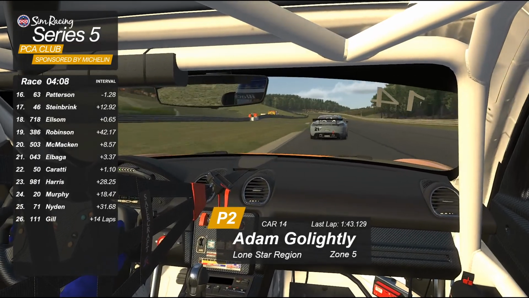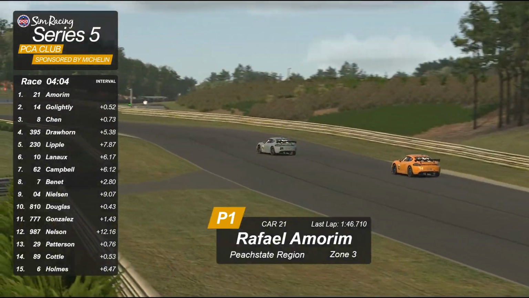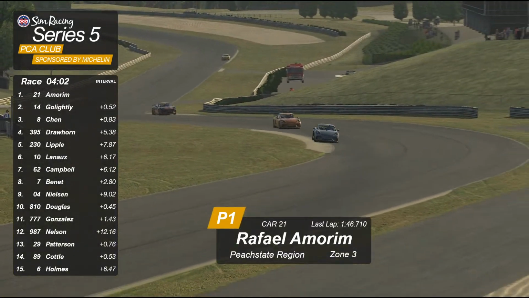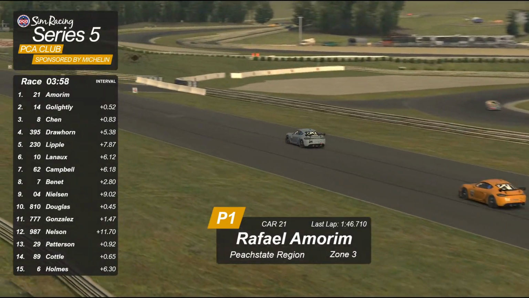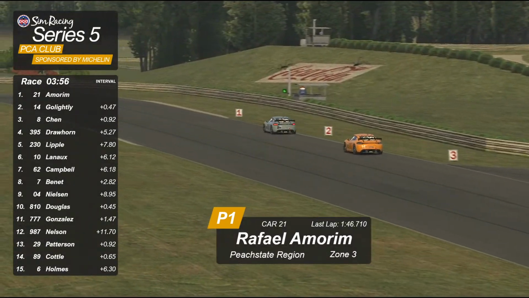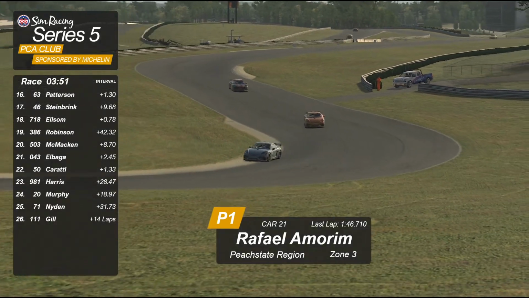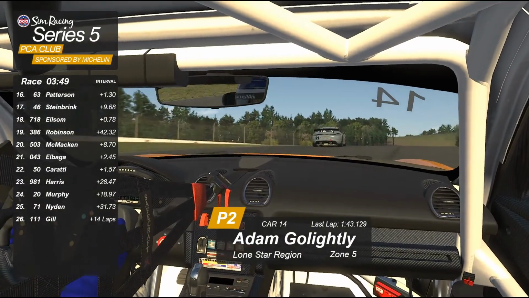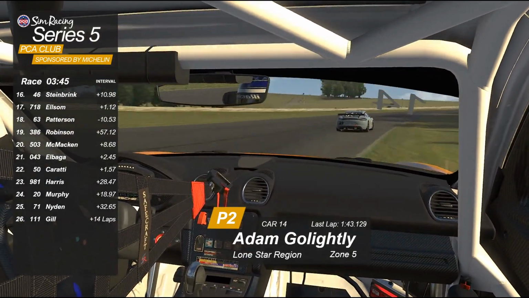as both Steven Chan and Golightly are smoking the tires. That's how hard they are pushing their Porsches. I feel like Golightly's probably kicking himself for not pushing nearly as hard in the switchbacks a few laps ago as Amarim did. That's where Amarim had the ability to gain all that time back. He got it right in this section as he caught the curve just a little bit there and got a little bit loose coming up the hill to turn 14.